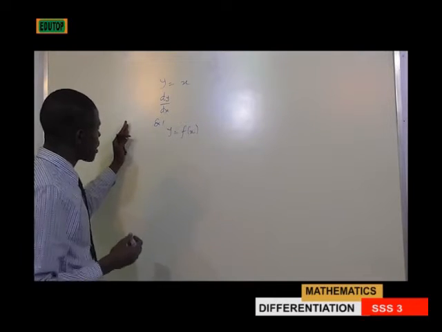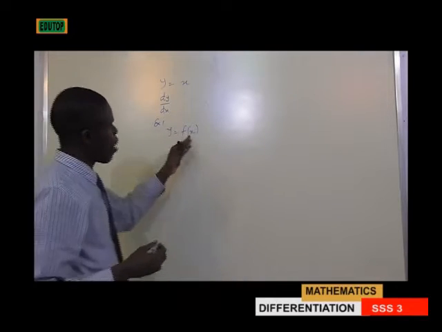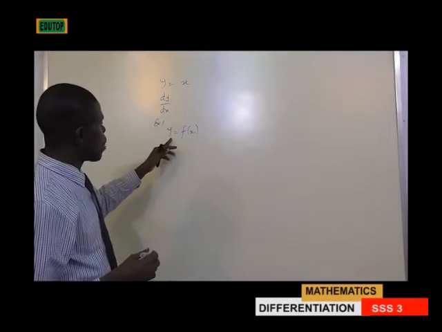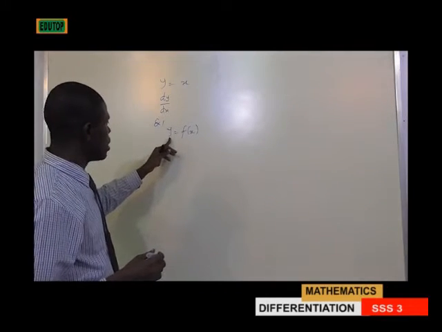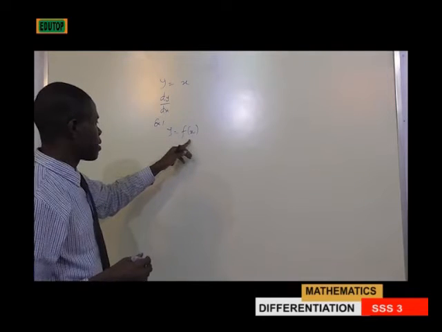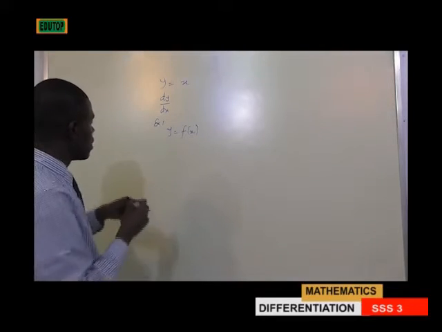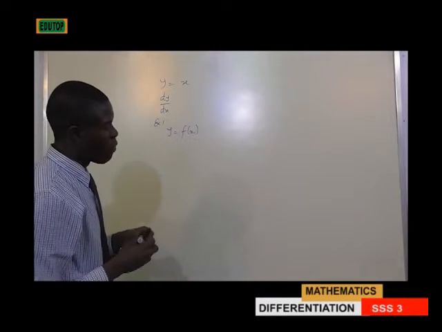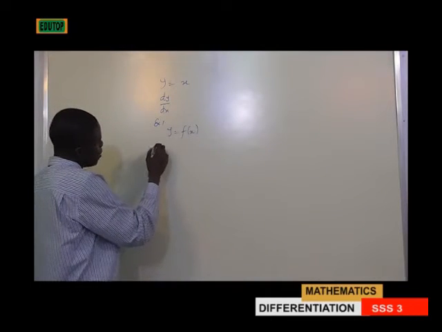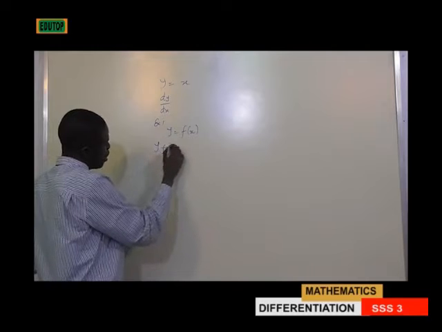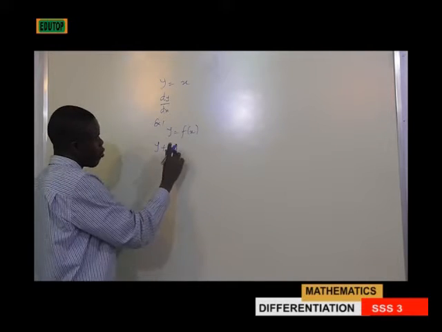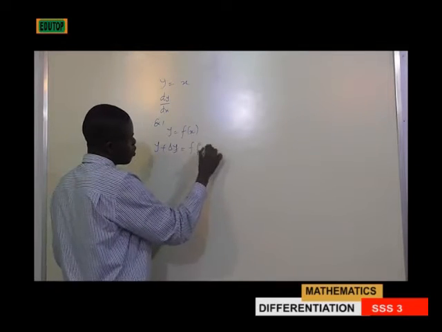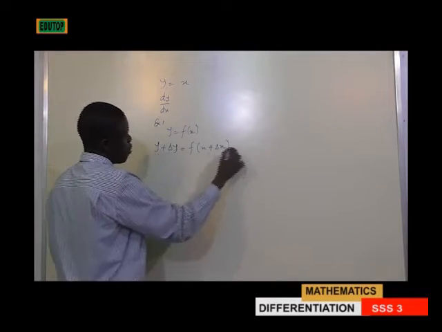If you are asked to differentiate this from the first principle, all we need to do first is to consider what we have on our left hand side, and that is our y. And what we have on our right hand side, we have our function of x. Since you have a direct relationship between our y and our x, automatically as your y increases, the same applies to your function of x. So that means that if you have your y plus a change in y, so y increases, then the same will happen to the function of x this way.